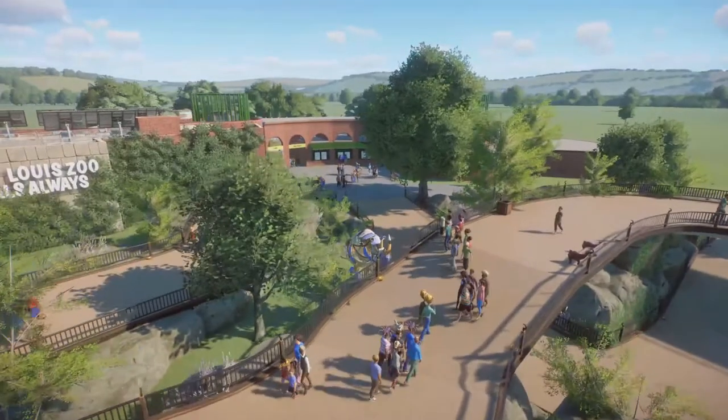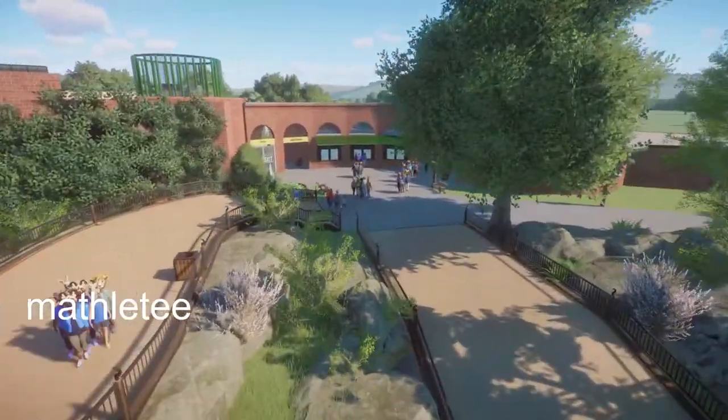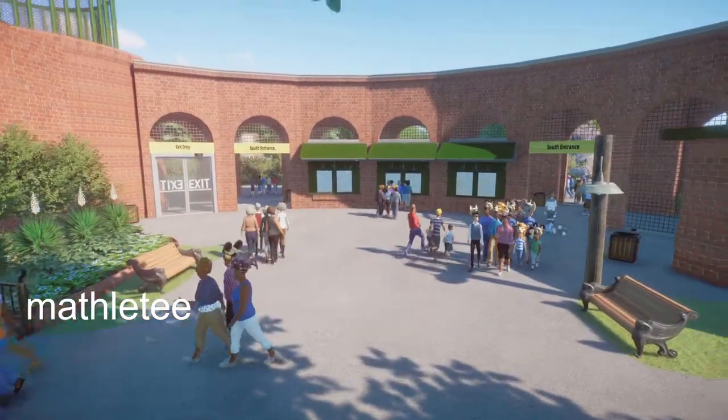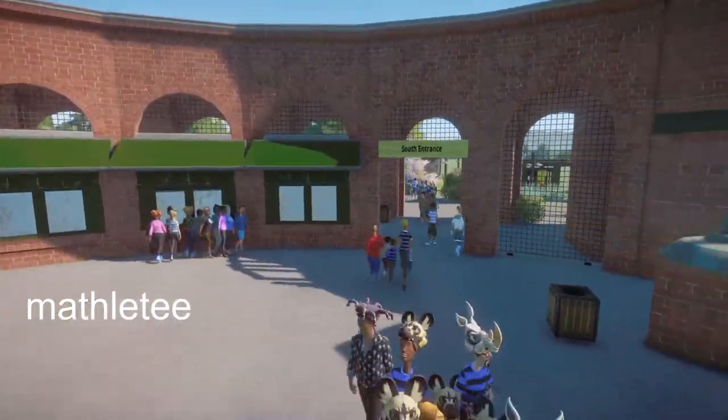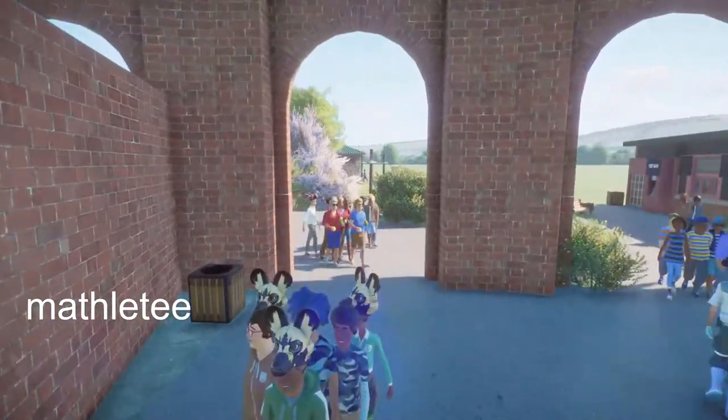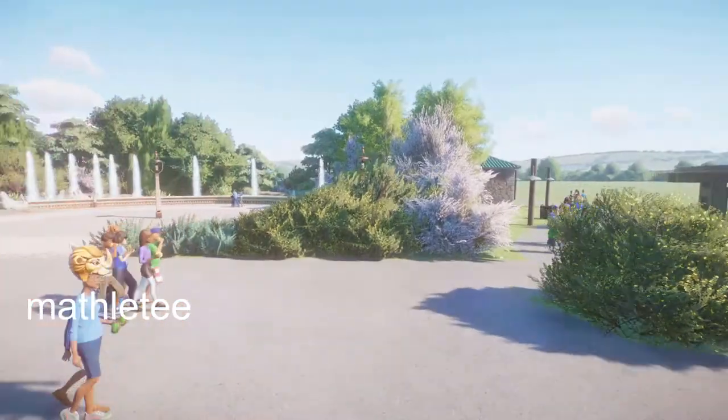Our next piece was made by Matt Leet. It's called St. Louis Zoo Entrance Recreation. This park has one habitat, and we're looking at around 7 animals in it. It also has a little bit of guest and staff facilities.